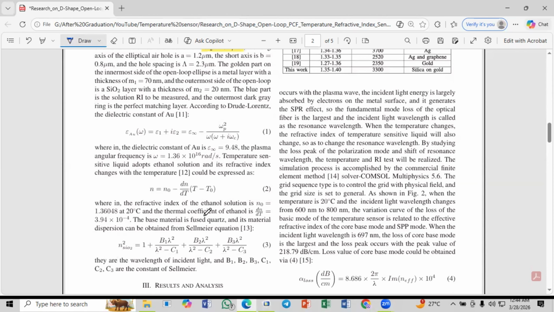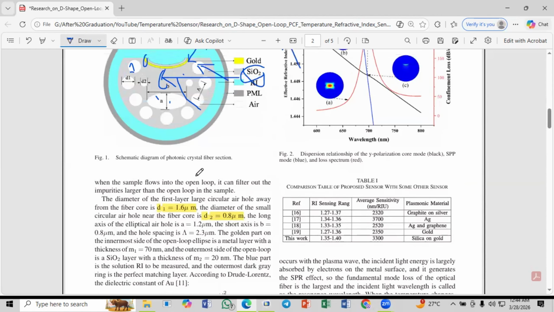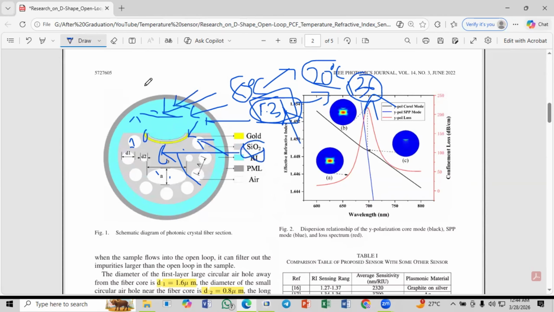Most people use ethanol as the temperature dependent liquid. So I think you got how the temperature sensor works here.